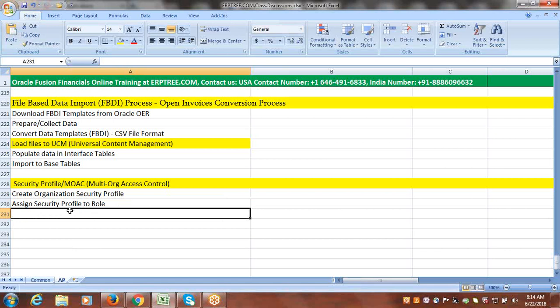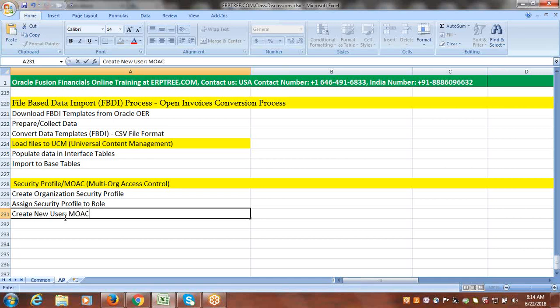So after completing this task setup, we'll create a separate user to test and understand how this functionality works. Okay, so we'll create the new user, because the current user has been given access to different roles and the specific business unit, but the user has access to all the business units, where the views are connected to the common reference data set. So to see the difference, we'll create the separate user.